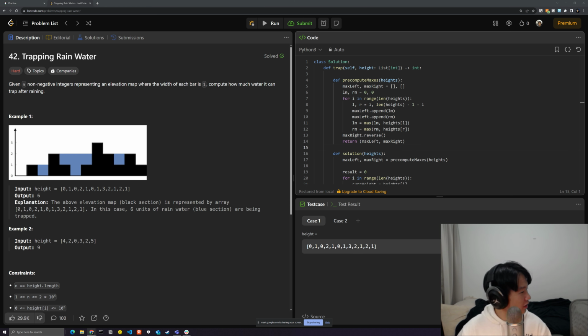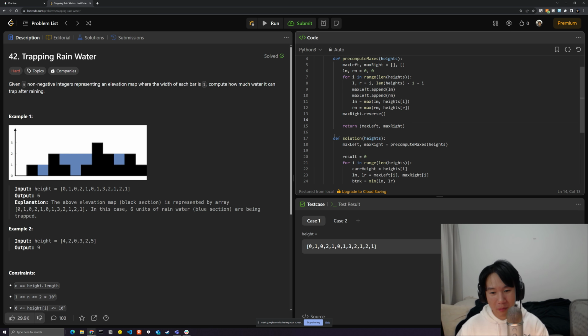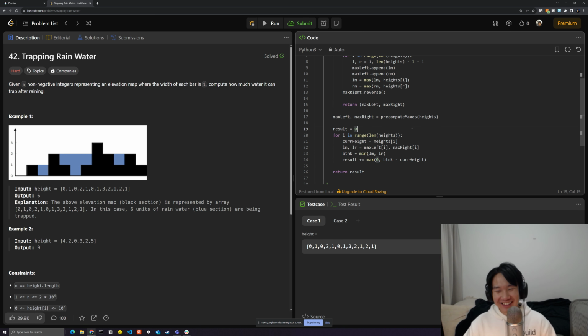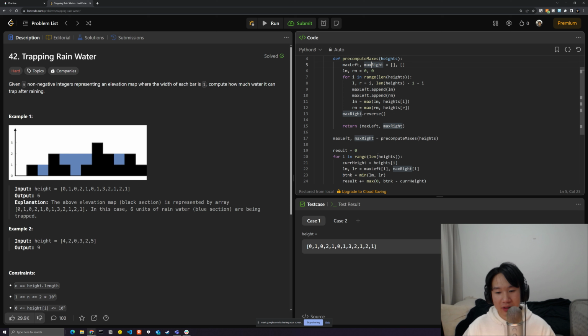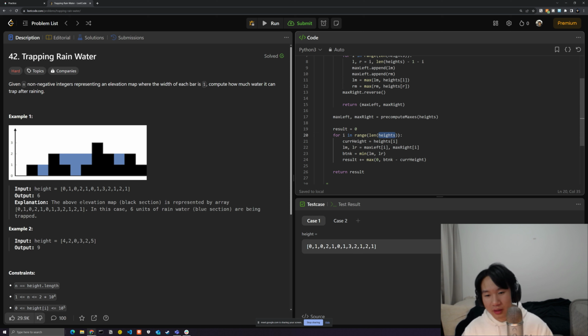Let me have a quick look again. Yeah, okay. We're making the function called trap. And then the variable, we have height, oh, I have a name that's heights if you want to change it.